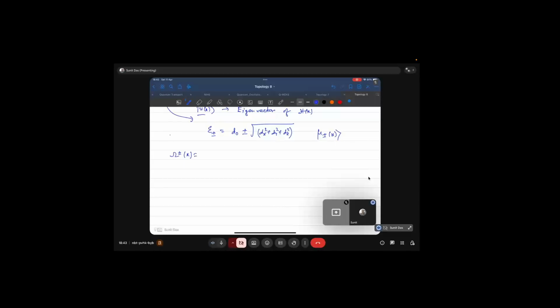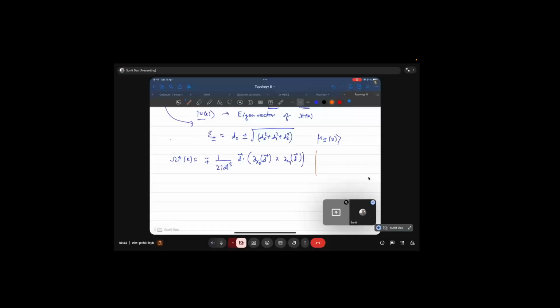And you can show that in general, the Berry curvature can be written as minus plus 1 by 2 mod d cube, I'll explain what mod d is, d vector dot product with del kx d cross del ky d. What I've assumed here is that I'm in 2D, so k only has kx and ky components, and there is no kz.